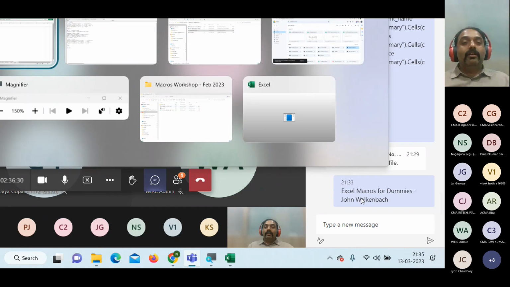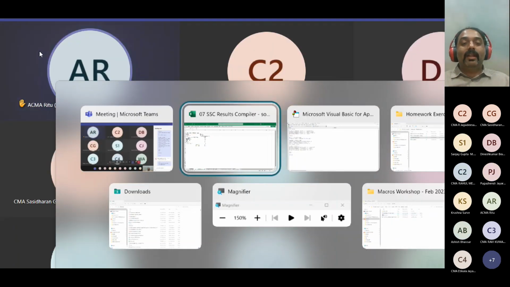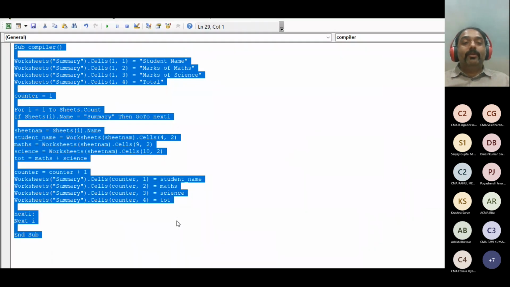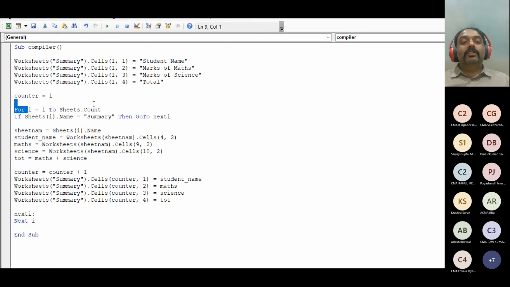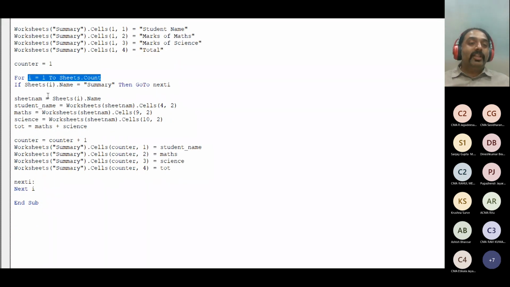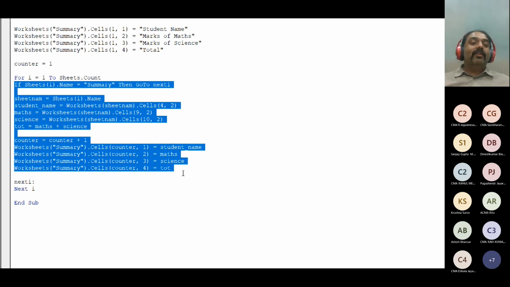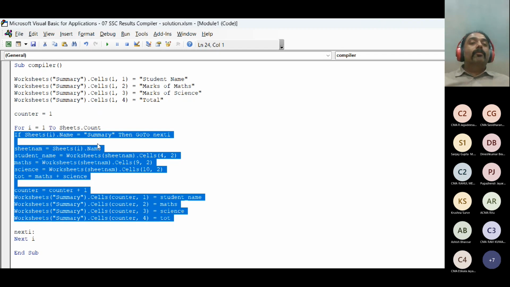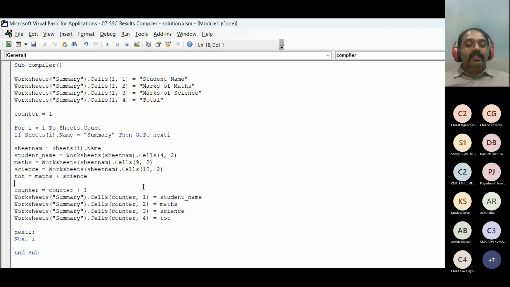No, no. See, that's the whole thing. Even if there are 1,000 students, how does it matter? Because I'm running my macro, I'm using a loop here. I'm saying this process needs to be repeated from the first sheet till the last sheet, from sheet number 1 to Sheets.Count, whatever is the count of the sheets. Technically, in an Excel file, you can have 500 sheets also, no problem. So this code will get repeated again and again, 500 times, 1,000 times. You don't have to make a single change just because more sheets are there. So this is a scalable solution.